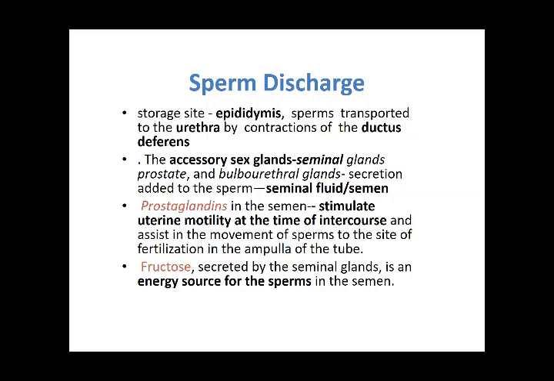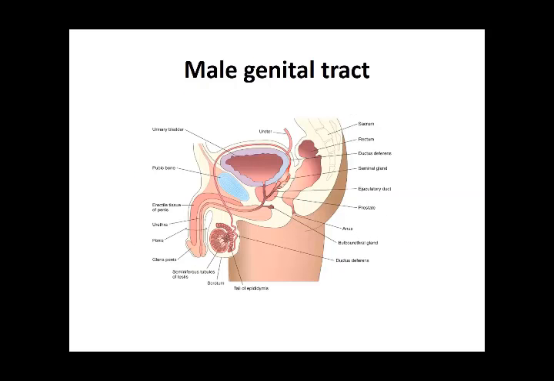This is not purely the gametes; it is something we call seminal fluid, and the sperm float in this seminal fluid. This is produced by the accessory sex glands. One is the seminal gland, which I showed you in the picture, in the area next to the prostate, and the other is the prostate and certain bulbourethral glands around it. So in the area where you have the prostate, there are different glands: the seminal vesicles, the prostate, and the bulbourethral glands.